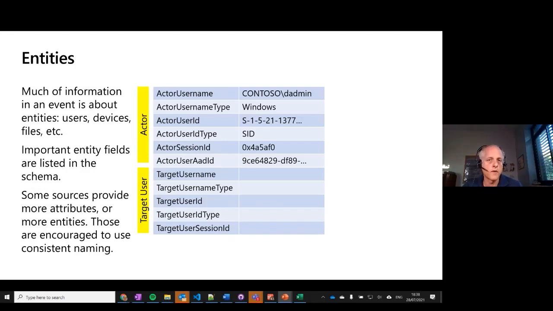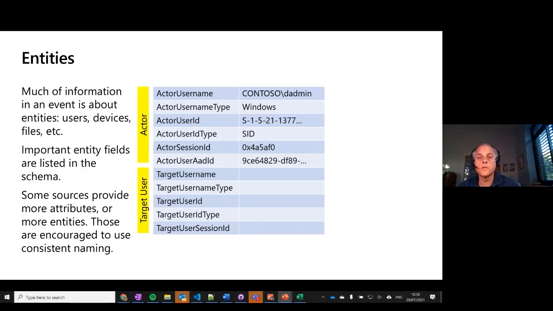We have a consistent way of handling entities in ASIM. You'll have to learn about that. It also means that entities are more uniform across sources because we make sure they are. Entities include users, devices, files, processes, etc. We do document them as part of the schema. So the actor or target username fields do appear in the network schema, for example. We don't hide them. It's not that they have to look into an entity's resource.